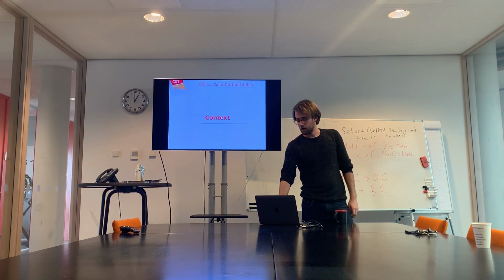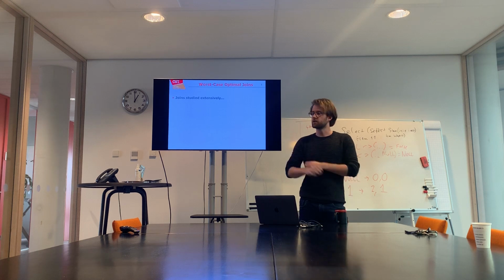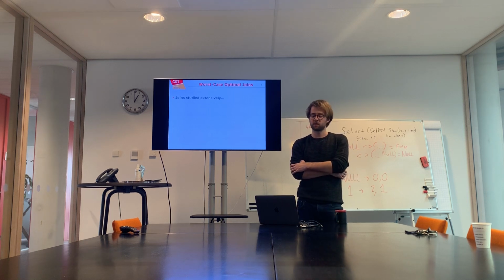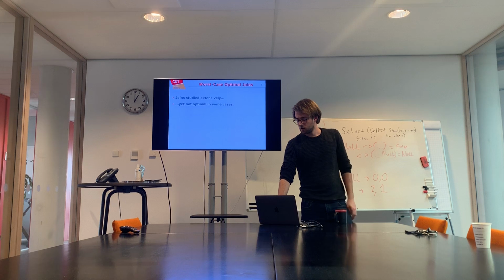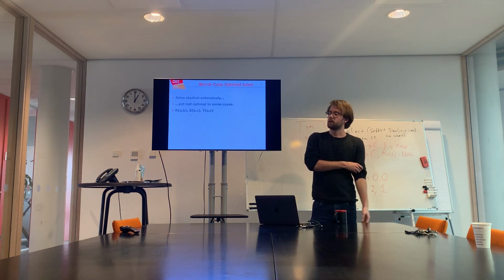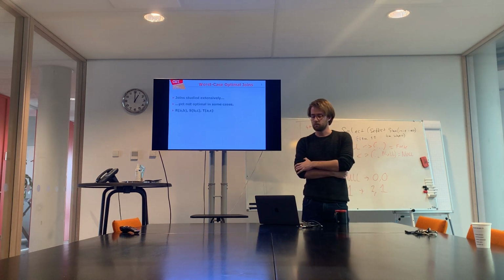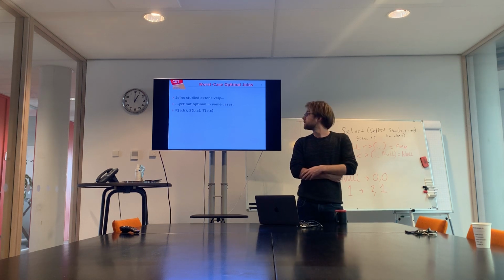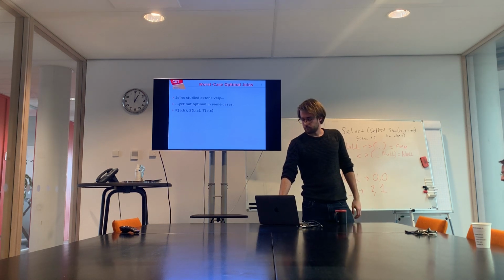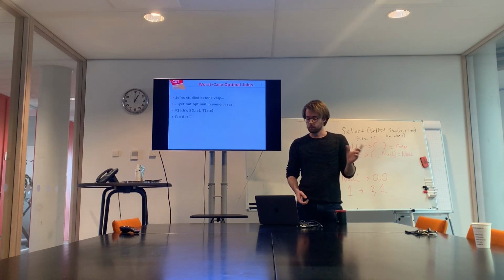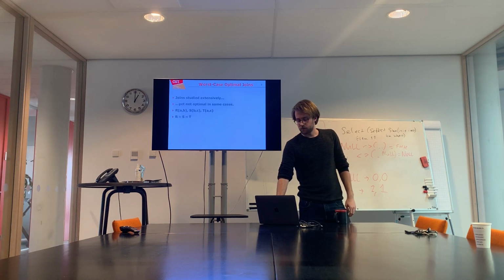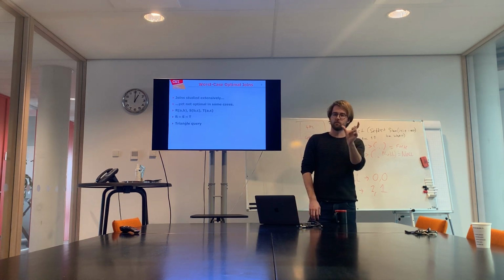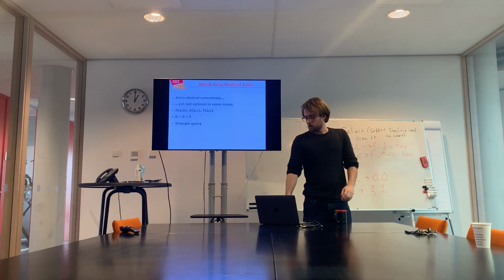So first some context. As we all know, joins are a big deal in databases and database research, and we've studied them extensively, but some say that they are not optimal in some cases. The classic example is if you have these three relations, R with A and B, S with B and C, and T with A and C. If you do the natural join on them, R join S join T, on A, B and C, this is also called the triangle query because you have these A's, B's, C's, and you connect them.